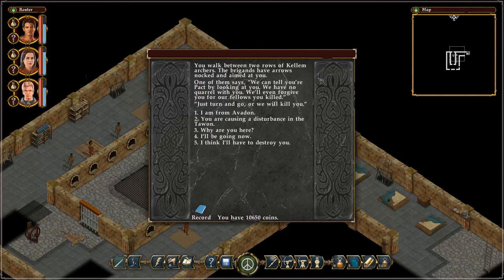Oh, you walk between two rows of Kalim archers. The brigands have arrows knocked and aimed at you. One of them says, "We can tell you're Pact by looking at you. We have no quarrel with you. We'll even forgive you for our fellows you killed. Just turn and go, or we will kill you."